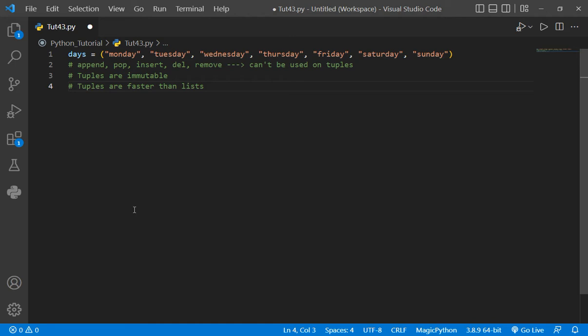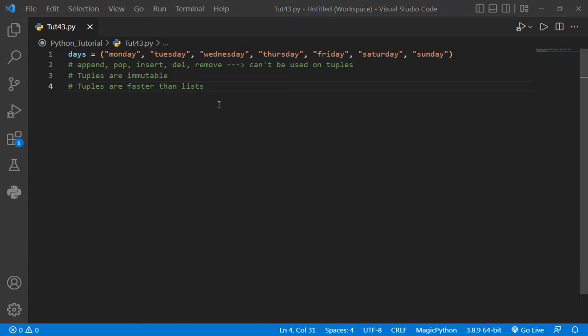We do not need to remove any day or to add any day to it, right? This is one condition where we use tuples. We can use them on months also, and there are many examples where you can use tuples. Okay, so hope I made myself clear.